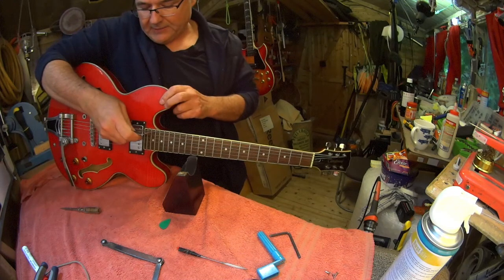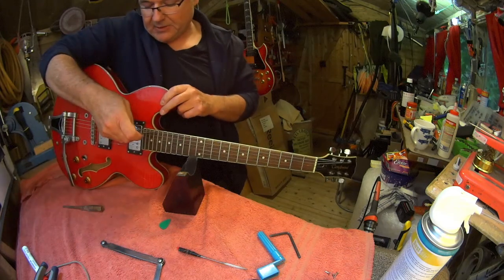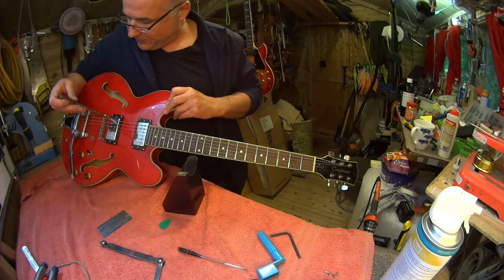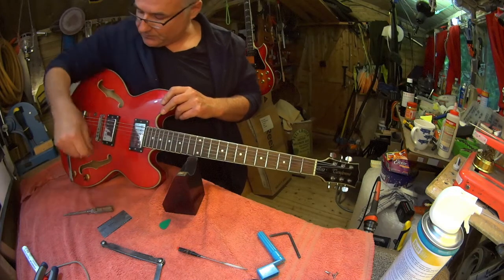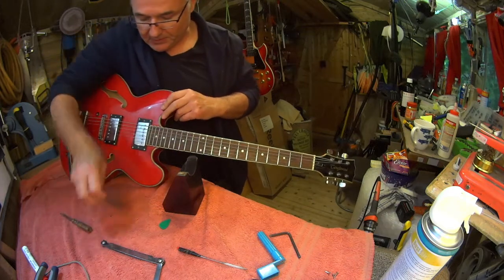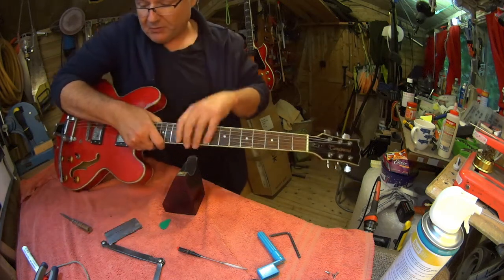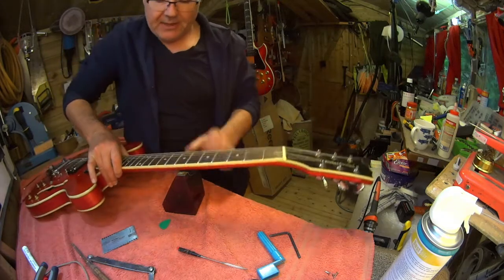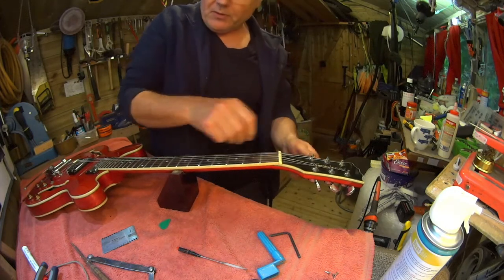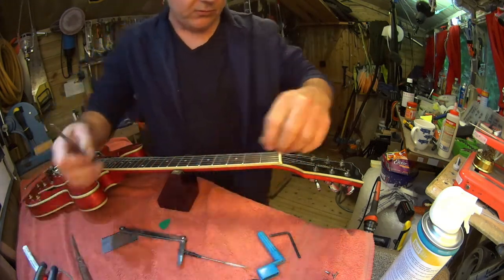We're actually going to run out of downward movement any second now, which is sometimes a problem I found with these semi-acoustics. You're down to 1.5 millimeters there, and we can't go any further. That's your lot. Now the only way you can go any further is to cut away the underside of the bridge, which is not a problem really, but 1.5 should be okay. And then on this side we're barely at one, which is as low as I'd want to go anyway. So that's okay. So let's go back to these, we'll check these, they've still got good clearance over there. Drop this one off and I go back to where I was with the A. So that was just a little bit of going the wrong way around things.